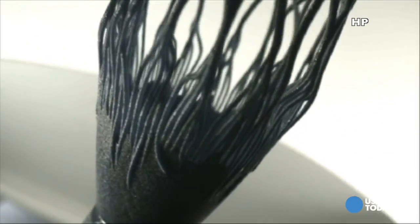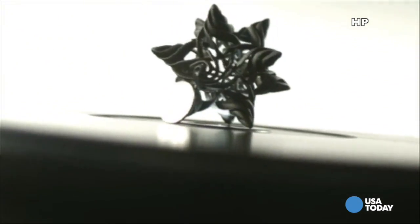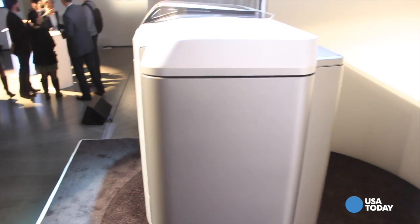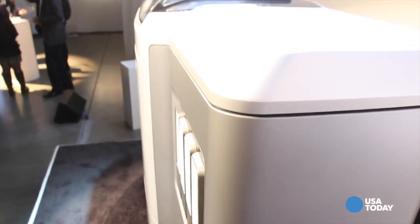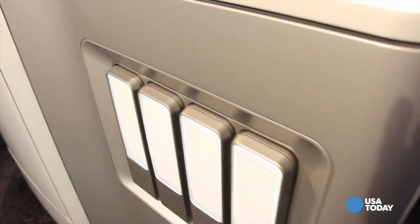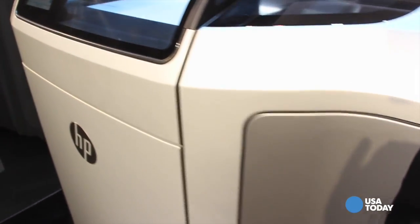This is a rather big machine behind me — this is not a home printer, clearly. It's not a home printer unless you have a really large room. But it's really designed for what we call central production, so you'll see it in enterprises. You might see it in retail and certainly service providers, companies like Shapeways who was at the event — they actually provide 3D printing parts to consumers.